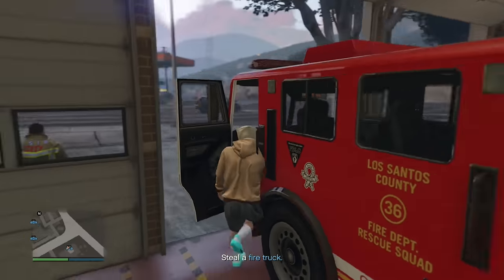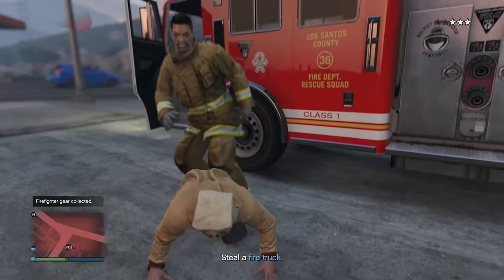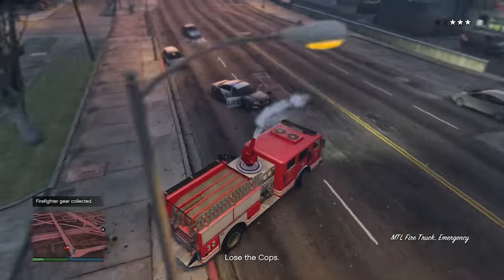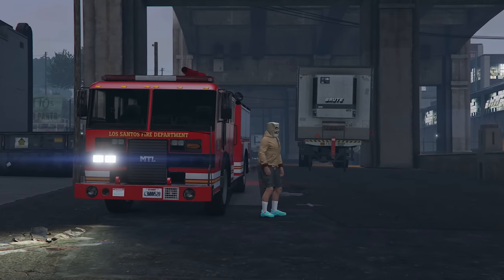Just don't mind me. I'm gonna take your fire truck. Hey, I didn't even realize that was happening. Okay, this is becoming chaos now. Okay, I'm just getting out of here. Wait, hold on. Well, I'm good now. I can just spray them, yeah. All right, and there we go. I deliver the fire truck.